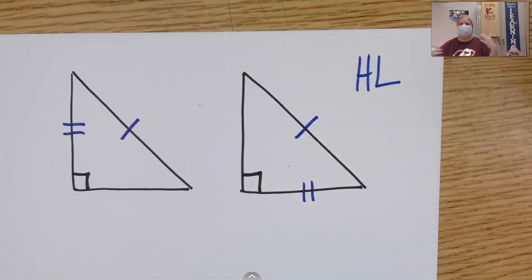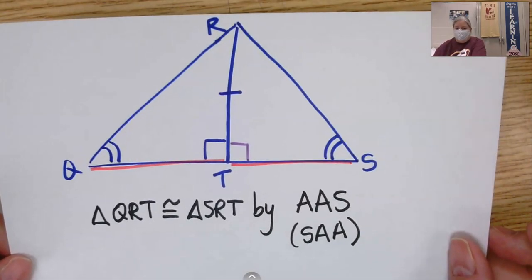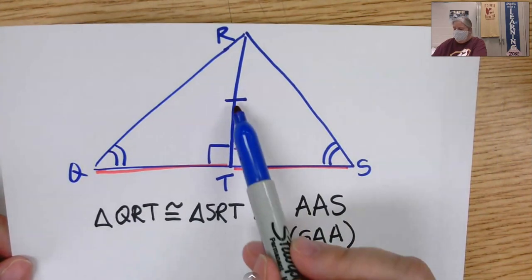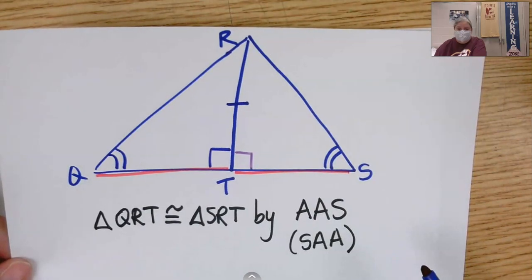Why is this one not called SAS or AAS? You know, what's with that? Why do we have to talk about this one especially? The last problem we did was a right triangle, but we didn't use anything different than we would normally use for that one. We didn't say this is the leg and, you know, leg, angle, angle, or something like that.